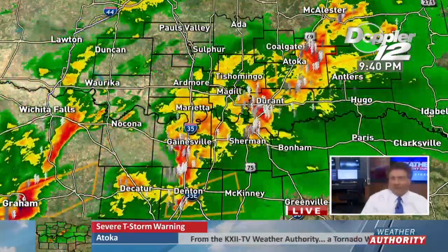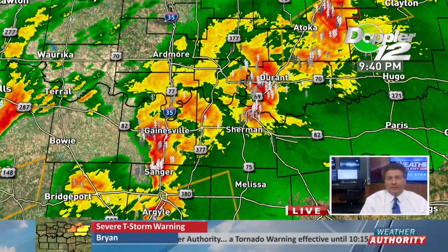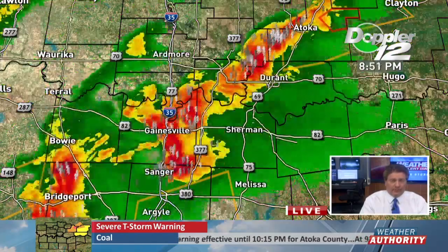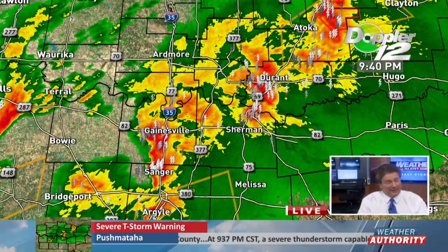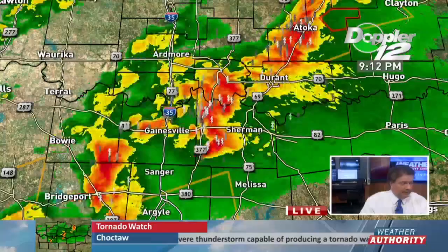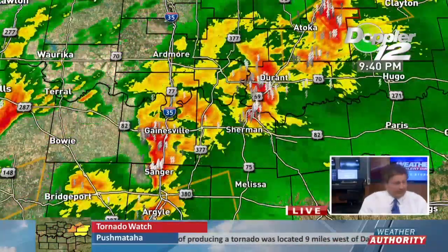So here it is. We have a big batch of heavy thunderstorms coming through. That is for sure. Now, in case you weren't with us a moment ago when I mentioned it, we have a confirmed report of nearly 2 inches of rain in 1 hour near Milburn, okay, in Johnston County. So that's coming down. That's really some heavy runoff with that. We're going to have some flooded roads and things like that for a few hours. Of course, good news, we need the rain. Don't need quite that much all at once.